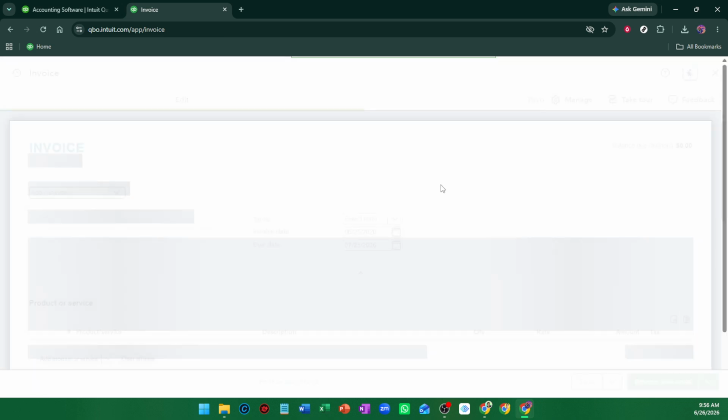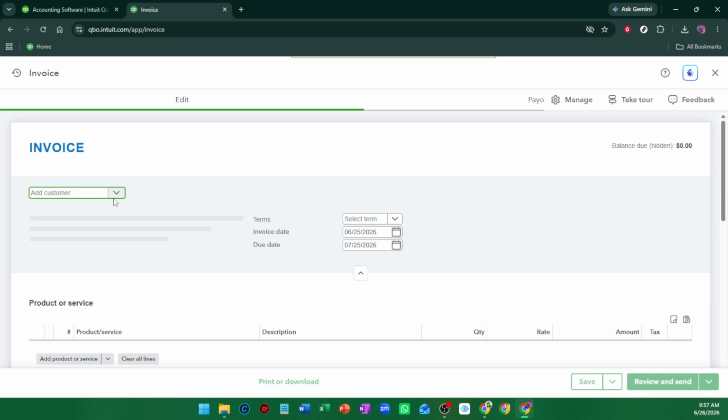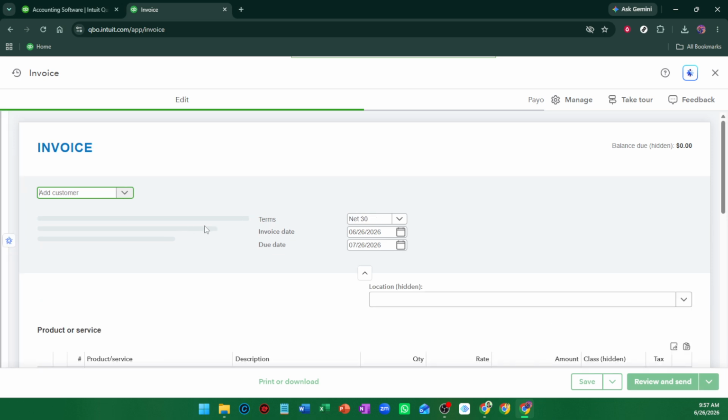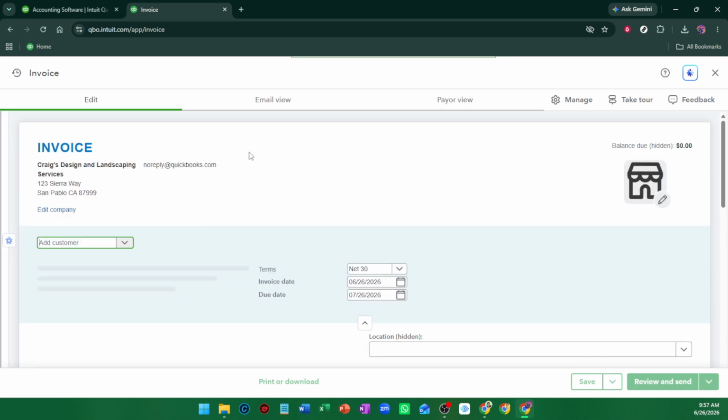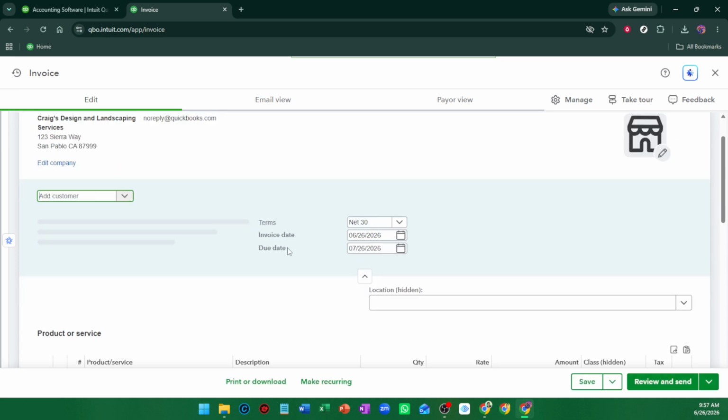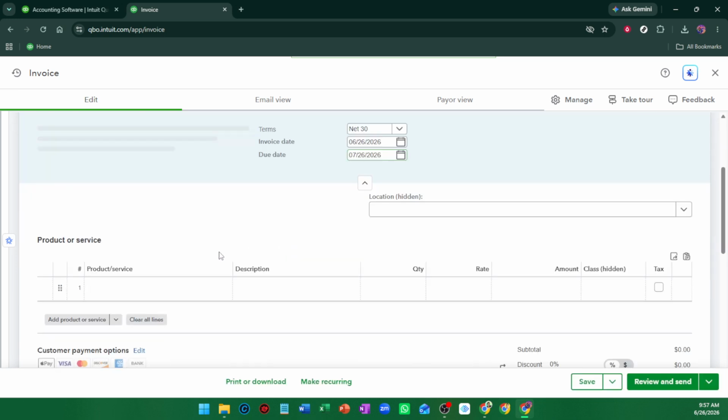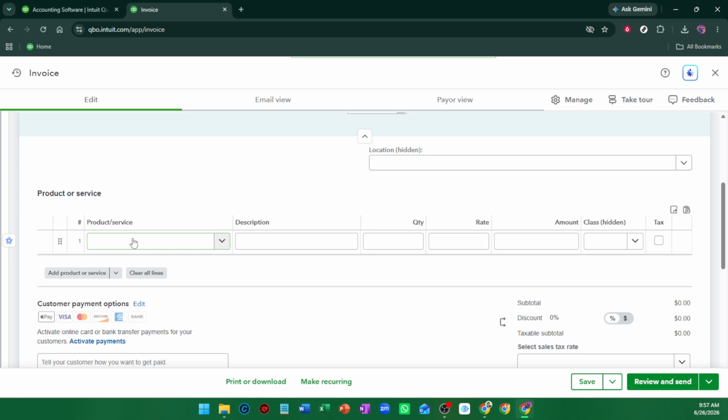After that, enter the initial quantity on hand along with the as of date. This gives QuickBooks a starting point for your inventory count, so it knows how many units were available on that date. You can also set a reorder point. This is a helpful feature because it allows QuickBooks to alert you when stock gets low, making it easier to avoid running out of popular items.